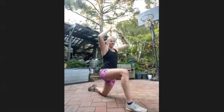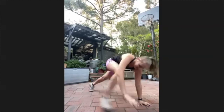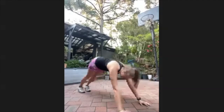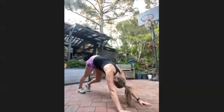Good job. Alrighty, plant our hands back to the ground. We're going to tuck our left toes, bring our leg back up and step our right leg back into our high plank position again. From here, we can push back into kind of like a downward dog, bit of a pyramid thing. And we're just going to walk out our calves here.